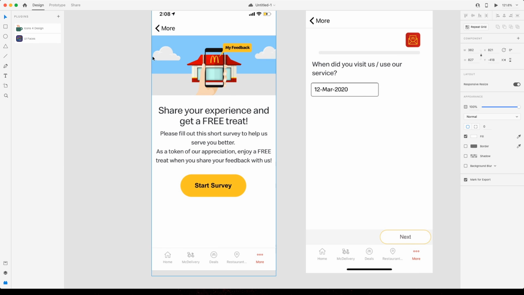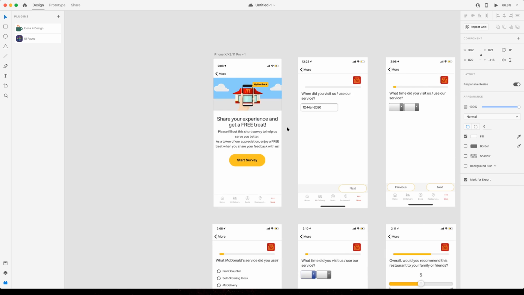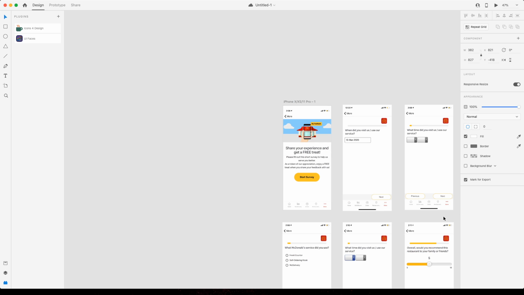So the story is that I was going to McDonald's as per usual, buying healthy food, and then the cashier asked me to get a feedback. So I was like, how do I get a feedback? He was saying, no, you go to the feedback tab, get a survey, and you will have a free treat after you do a feedback. So it's like, okay, if you ask and you shall receive.